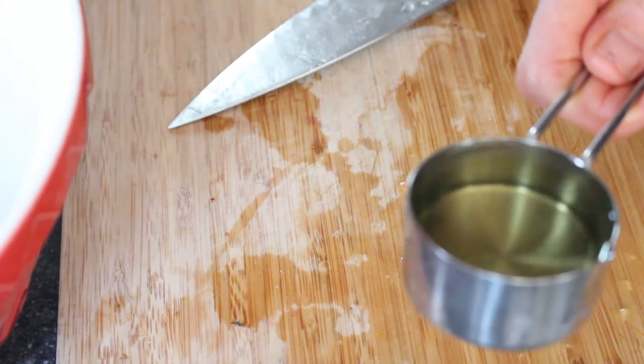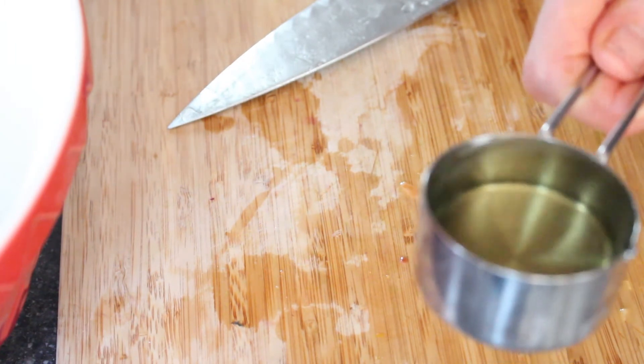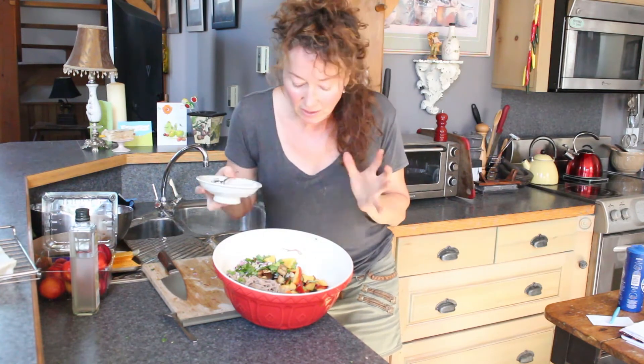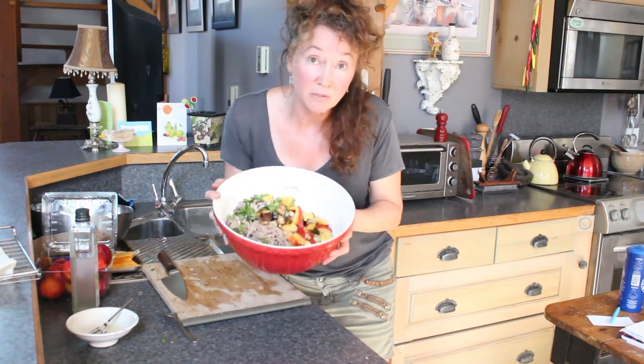I'm going to put together the dressing, because every salad needs a dressing. This is the garlic in the sesame oil, and to that I'm adding coconut vinegar and coconut palm sugar. The final ingredient in the dressing is extra virgin olive oil — or you could use coconut oil. Most of the time I use extra virgin olive oil; it's a quarter cup. Don't worry, because you don't have to use the whole dressing if you're watching calories or your fat intake. It's not a creamy or thick dressing — it's supposed to be light and refreshing, just coating all the ingredients and making flavor for all the different textures.